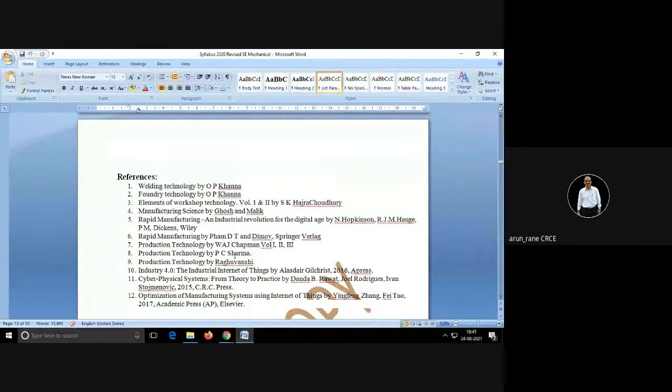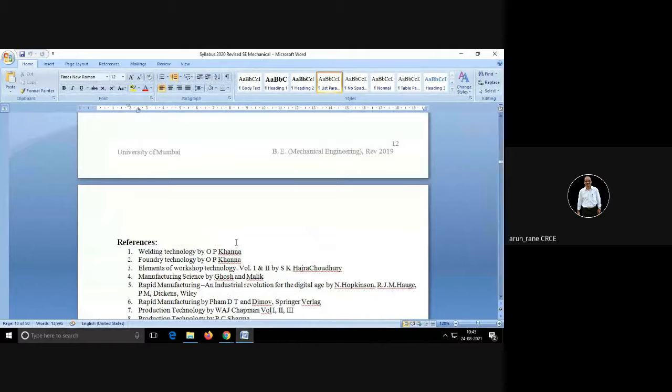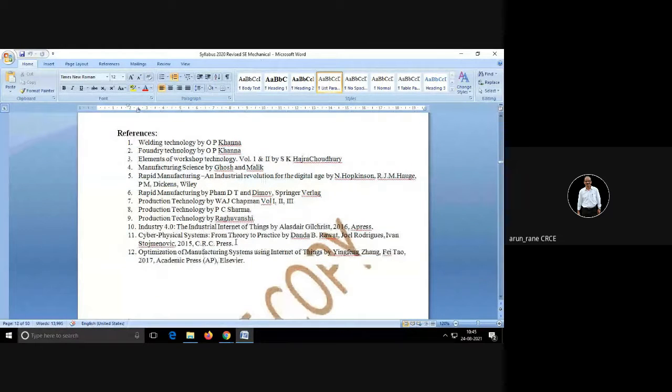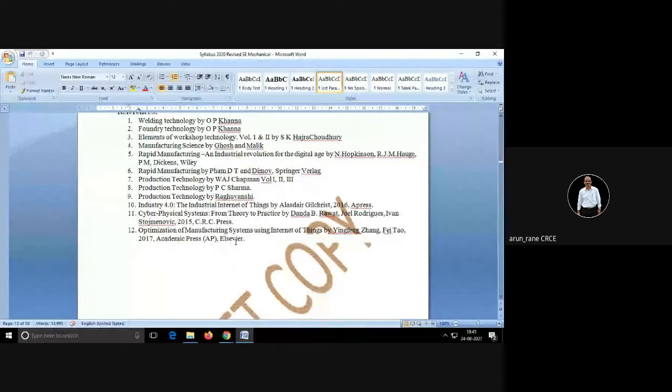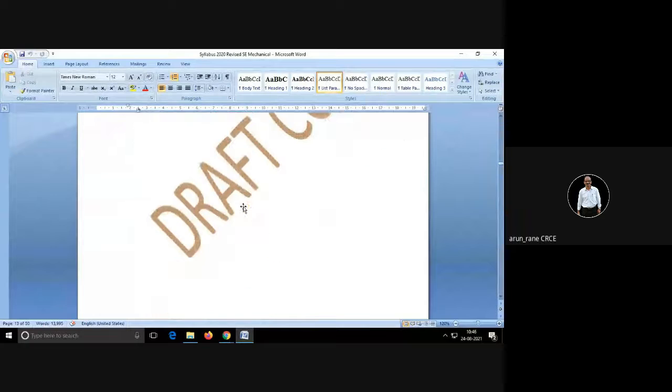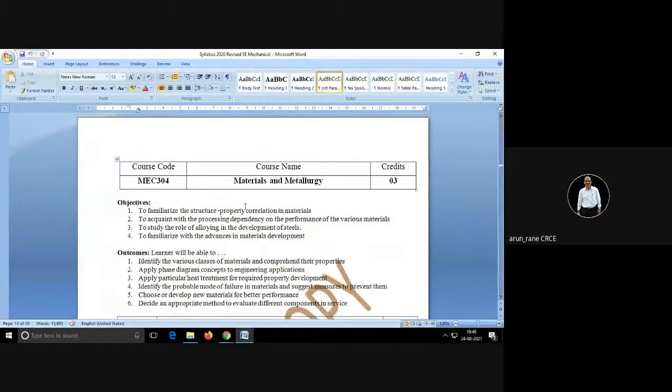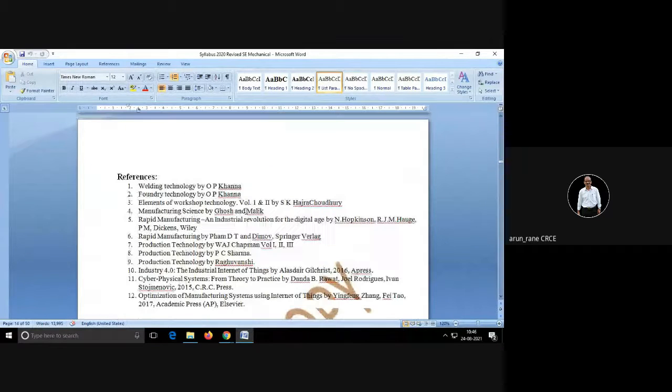The Production Engineering by PC Sharma includes all this rolling, forging, castings, press tools. That is 15 pages, 20 pages per chapter. So from examination point of view, you can refer that book, Production Engineering by PC Sharma. That one book is sufficient. You want to score also. So that was about your syllabus.